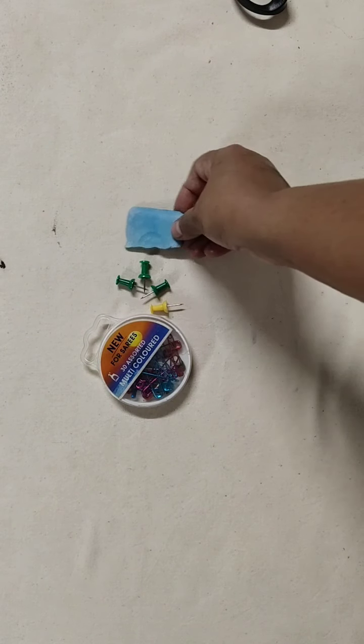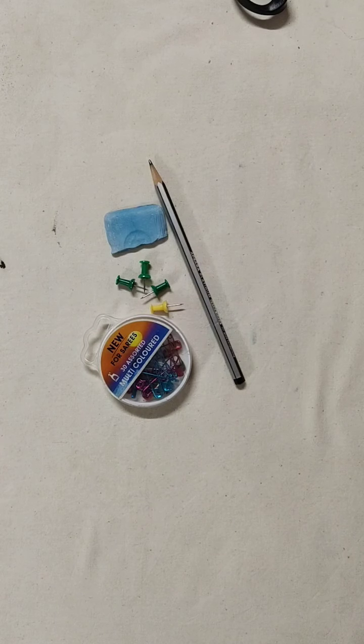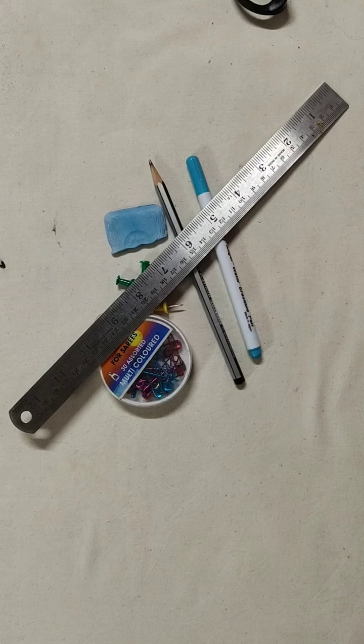This is the marking chalk, as I said. You need a pencil to mark your lines, and you get a fabric marking pen as well. Keep a small metal scale along with you before starting the class.